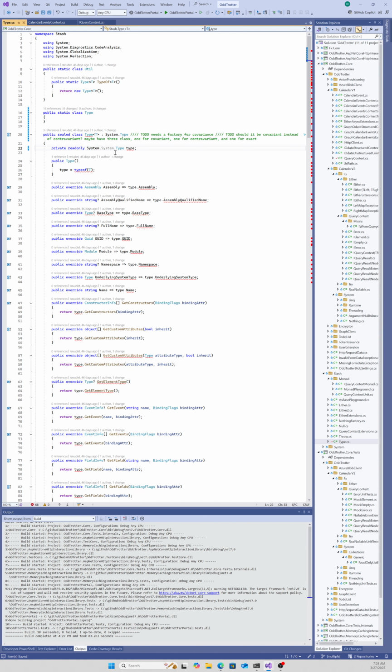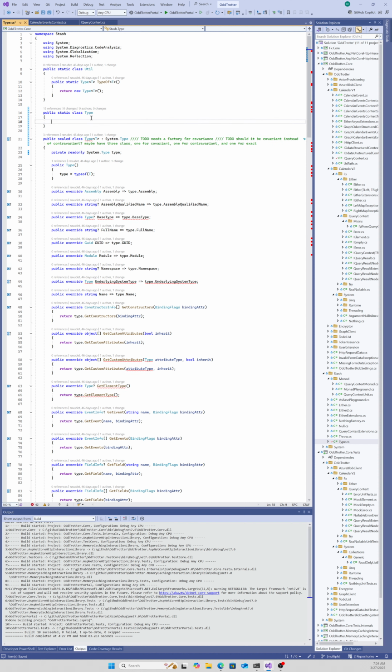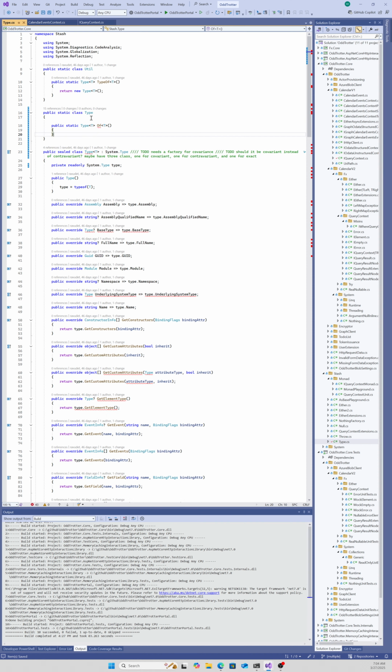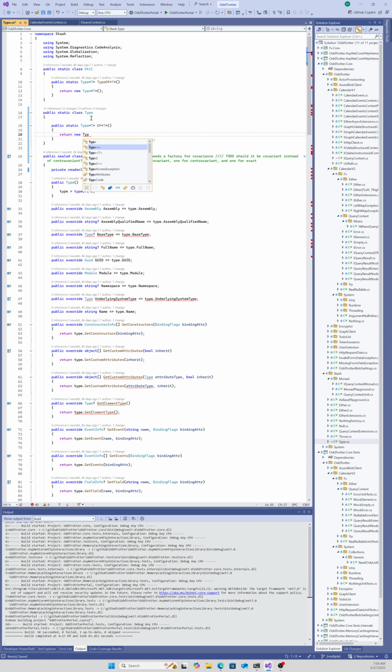Okay. Yeah, I'm not gonna fix all these problems here. They're all just related to this namespace thing because I added a thing here. So, public static type of t, and return a new type of t. It's a little bit of a play on words, all this stuff.